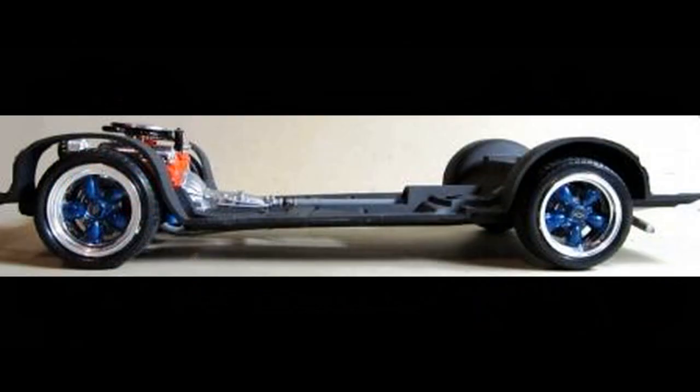Now you're at the point in your build where you have a rolling chassis, so you can set that back on its wheels and set that aside for later.